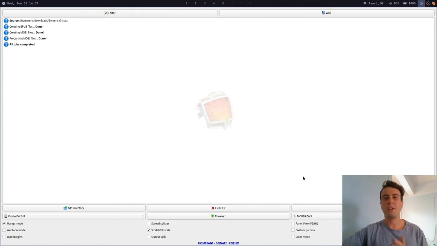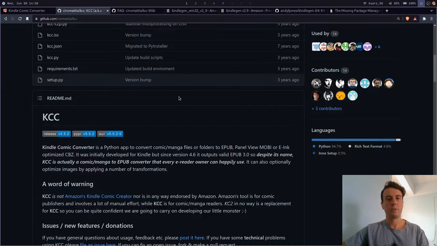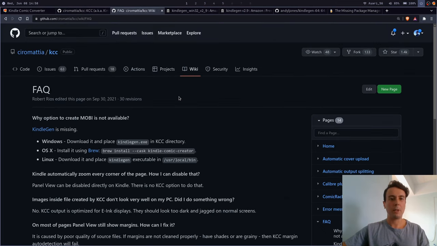And before you try it, don't try to convert this with some other application like Calibre, because there's a good chance that if you convert an EPUB to MOBI using Calibre, then it will corrupt your file. So you'll just want to do it in here in the Kindle Comic Converter. And so we need to get the application called Kindlegen. But there's just one small problem, and that is that Kindlegen is discontinued by Amazon. So you can't just go onto Amazon's website and download Kindlegen directly. And so what you actually need to do instead is track this down somewhere on the internet.